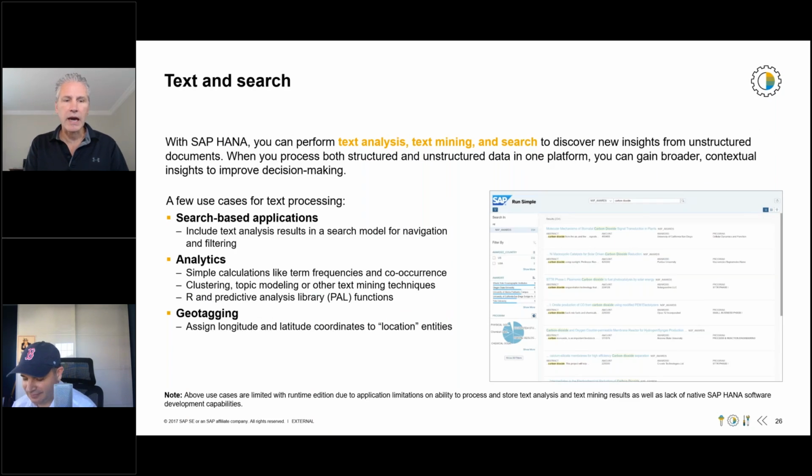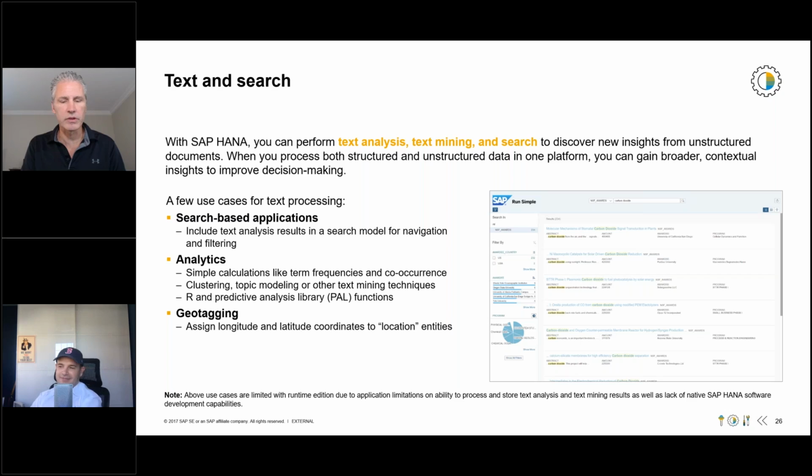Text mining is a pretty common use case with HANA. We can take unstructured data, text files, PDFs, Word documents, and we can make structure out of that data, and then join that data with your structured data. So, you can bring in your own special dictionaries, whether it be medical or around a piece of equipment or products and so on, and you can look for keywords, or maybe you have a call center.